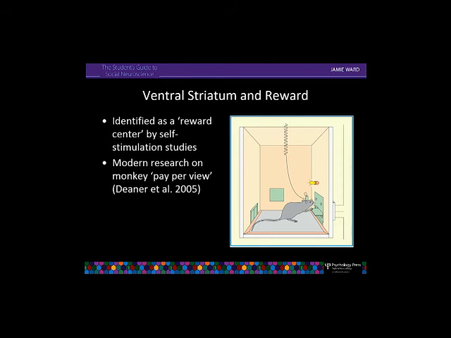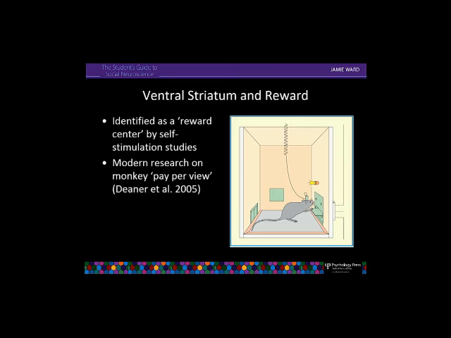This is a great line of research by Deaner et al. There are a number of other studies. It's billed as monkey pay-per-view, and what it is, is that you can effectively look at subjective value in animals. You might have, for instance, 5 milliliters of juice that the animal can either choose to have, or it can choose some other stimulus, which might be another monkey's face. So the animal might be willing to take 4 milliliters of juice to see the monkey's face, or 5 milliliters of juice and not see the face.